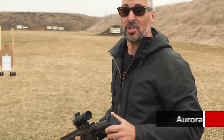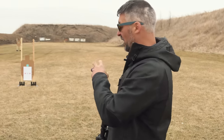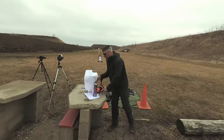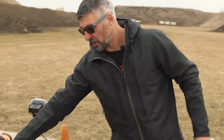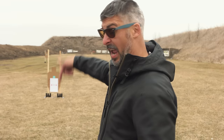We're on the 200-yard range at Aurora Sportsman's Club today, and I'm going to confirm my zeros at 10 yards. Why would I do that? Frank Proctor kind of made this famous — nobody has the market on math, because that's what this is. What Frank did was he looked at a ballistic calculator, and what he was trying to figure out was at 50 yards and at 200 yards, where would that bullet be at 10 yards, so you could get that zero started and then confirm it out at 50 and 200.